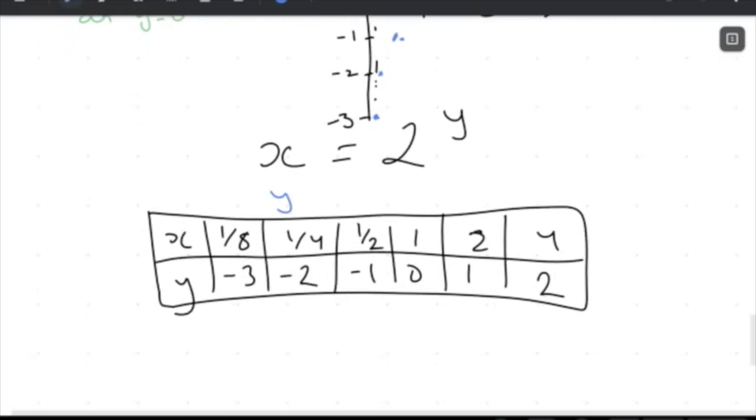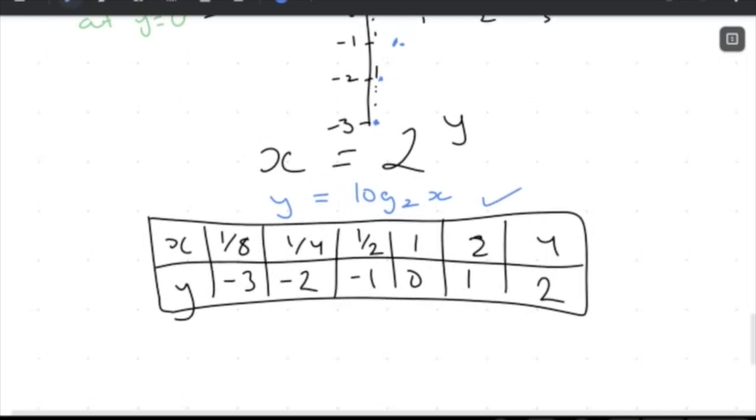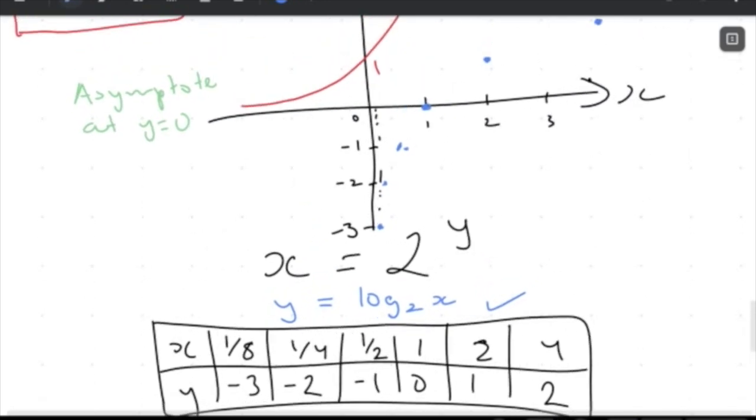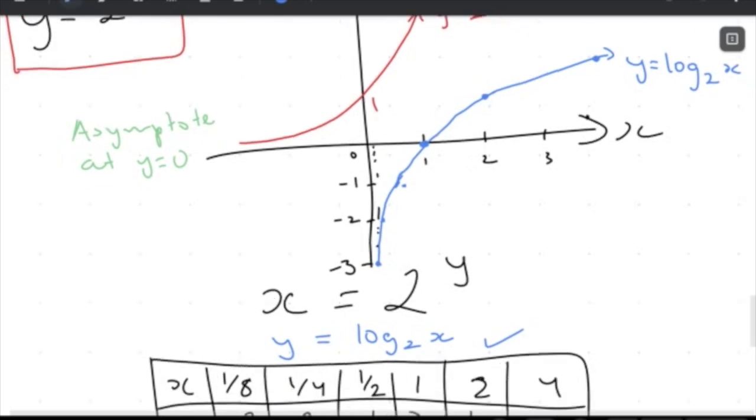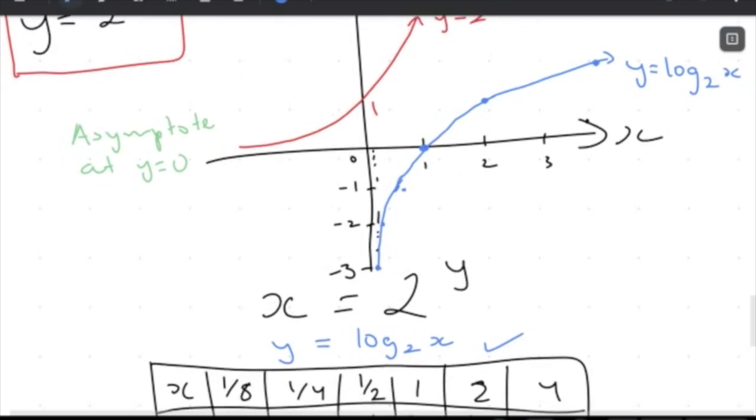Okay, so keep in mind, this thing x equals 2 to the power of y is exactly the same as y equals log to the base 2 of x. So I'm essentially graphing this guy down here. We're trying to find just a general way to plot and graph a basic log function. So now that I've got all of these points, I'm going to draw a line connecting each of these, and I get something looking like this, where I get my function y equals log to the base 2 of x.